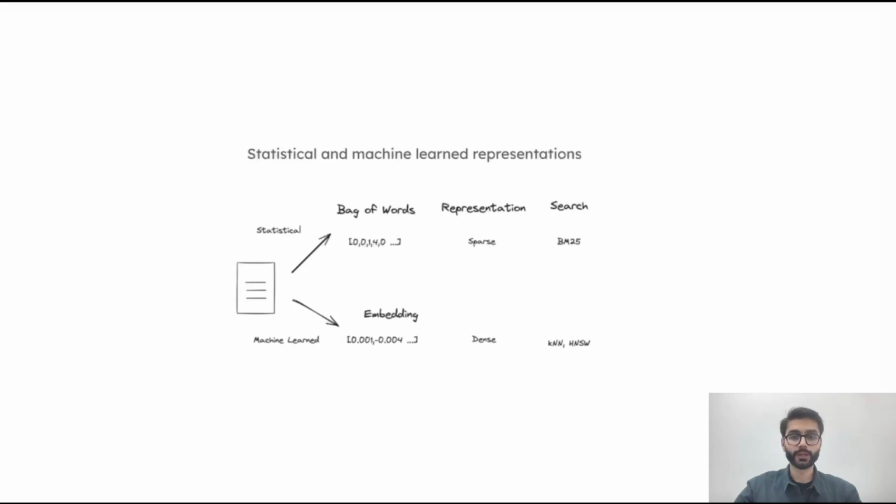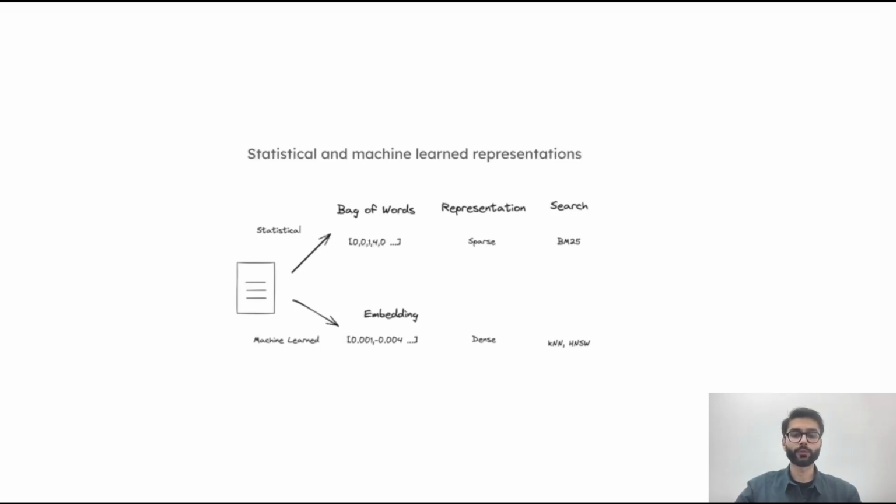So to deal with this, we have another approach, which is the machine learned approach, that is embedding, right? In embedding, it takes the semantic meaning, the context of each and every sentence, each and every word that you are using, and stores it in a vector database. In the vector database, any kind of question that you ask, it can easily find the similarity between them, because we have vectors instead of a bag of words, right?